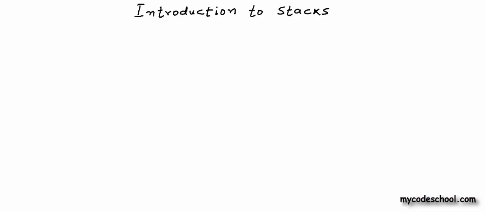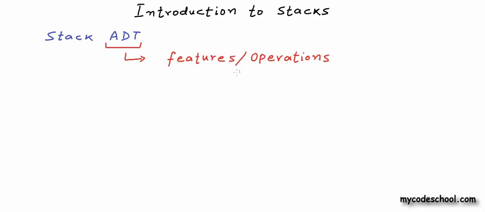And we are going to talk about stack as abstract data type, or ADT. When we talk about a data structure as abstract data type, we talk only about the features or operations available with the data structure. We do not go into implementation details. So basically, we define the data structure only as a mathematical or logical model. We will go into implementation of stack in later lessons. In this lesson, we are going to talk only about stack ADT. So we are only going to have a look at the logical view of stack.